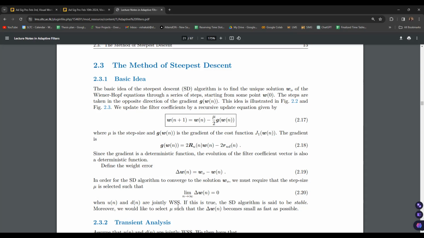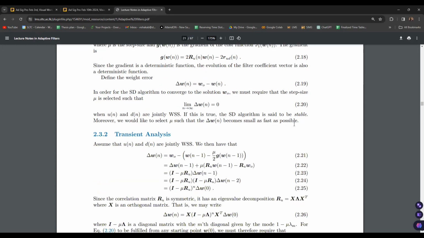If you keep on substituting values for the filter coefficients, you can find a final filter coefficient that will converge over time. So we have to find filter coefficients for the filter that will converge over time. That converged filter coefficient will be the optimal filter coefficient for the filter, although the values of the input signal keep varying with time, right? The algorithm will be stable only if the filter coefficient values converge over time.